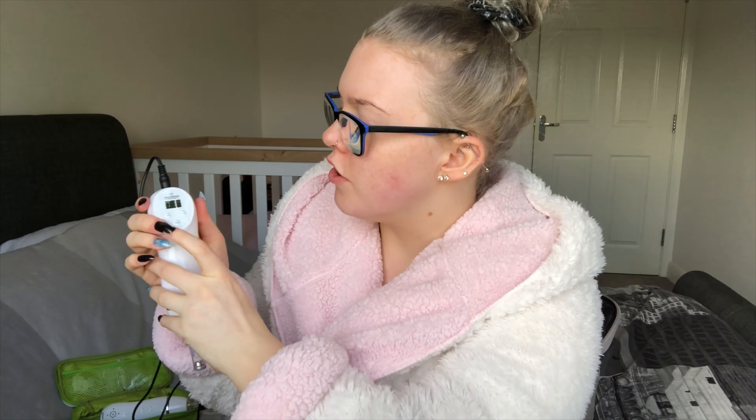I'm just going to move on to the microdermabrasion. So this is what it looks like — it comes with a cord and you just plug it in. It comes with a few different heads: this is the diamond head that I've got on it now, it also comes with one that is just round and one that's pointy. I'm going to be using the diamond head today to really exfoliate my skin because I feel like it does need a deep cleanse. You just turn the timer to whatever you want — I usually set mine right up to 30 minutes, though don't use it for that long. There are one, two and three levels: one is a gentle exfoliation, two is a medium exfoliation, and three is a really deep exfoliation. I like to put it on three so my skin does look really red afterwards, but that's completely normal.